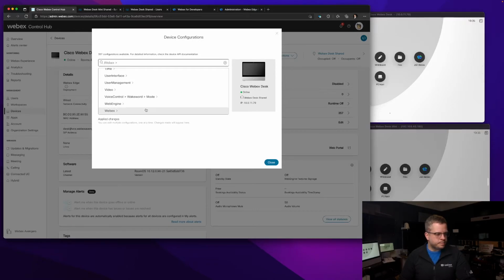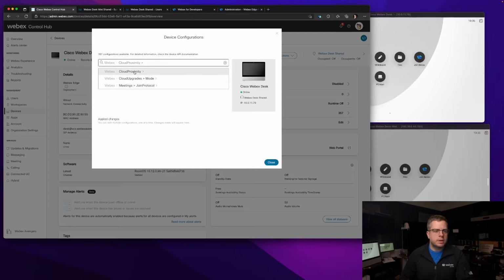So I'm going to go in here and I'm going to go to my settings WebEx, and I am going to make sure that my cloud upgrades mode is on. Remember, we talked about that as one of the requirements. This is going to make sure that I'm getting upgrades from the cloud. Go back to my WebEx here. This is that cloud proximity mode that I was talking about. So on this one here, we have it turned on, and then the meetings join protocol.